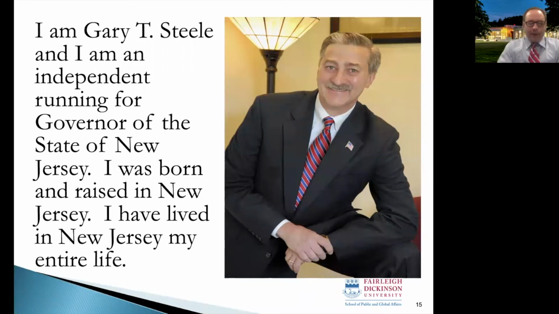The answer now is on my screen. So the answer was, we would pick a different independent candidate, an obscure one who was on the ballot but who never ran for office before. And instead of reading Christopher Daggett's name, we would read this guy's name, Gary Steele. And we would identify him, at least through half our sample, as the independent. We would, in the other half of the sample, identify Christopher Daggett as the independent. And so the experiment then says that the difference between those two measurements would be the actual measurement of Christopher Daggett. Let's take a look at how it came out.